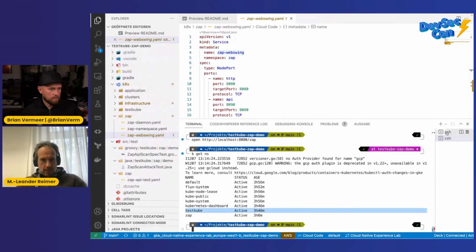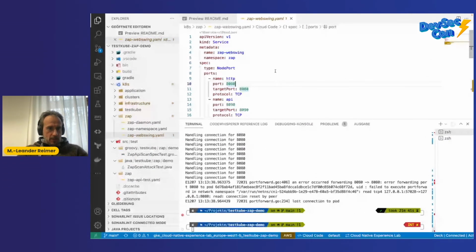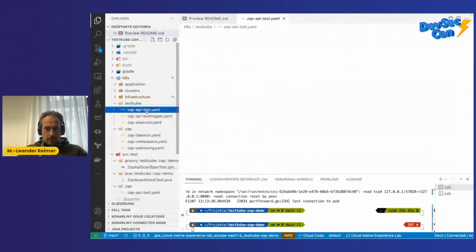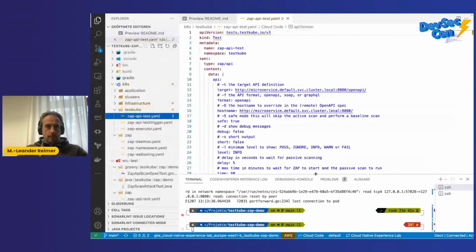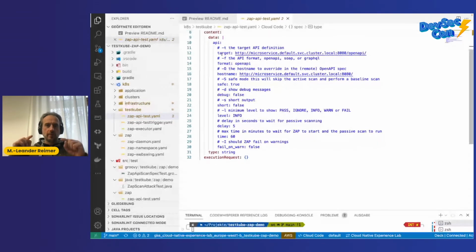So we kill that one here. What does a ZAP test look like, the Testkube style? To just give you an idea, this basically tells Testkube: this is a test, follow the following name, add the namespace Testkube, type ZAP API, and then in the data, what you need to specify is a few configuration parameters. This is basically all the parameters you could set in the UI. So maybe you remember, this link I just inserted into this UI field. This is basically all the configuration that the test needs.